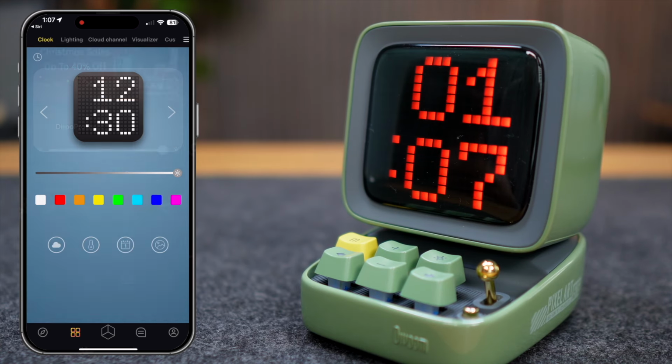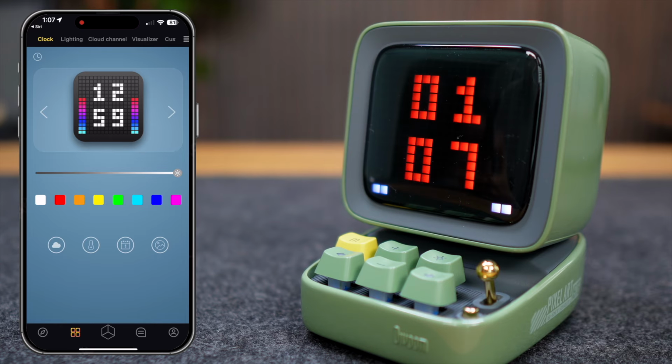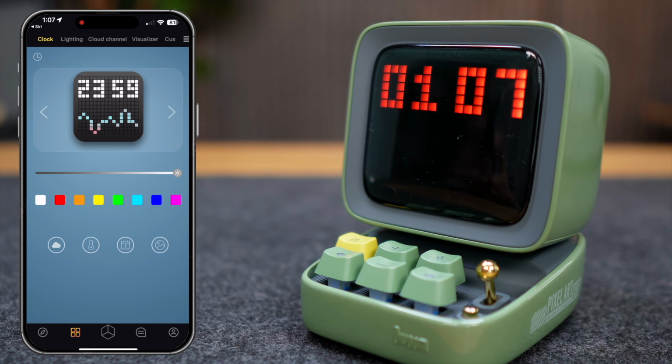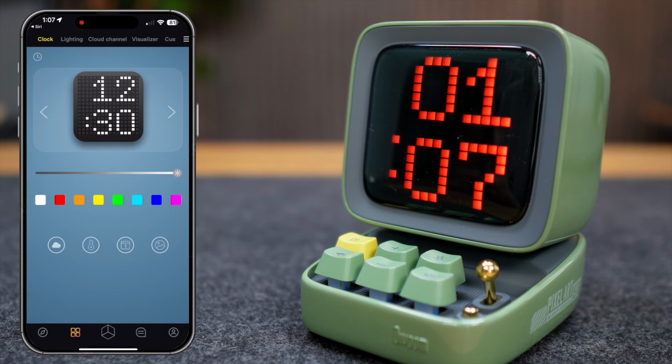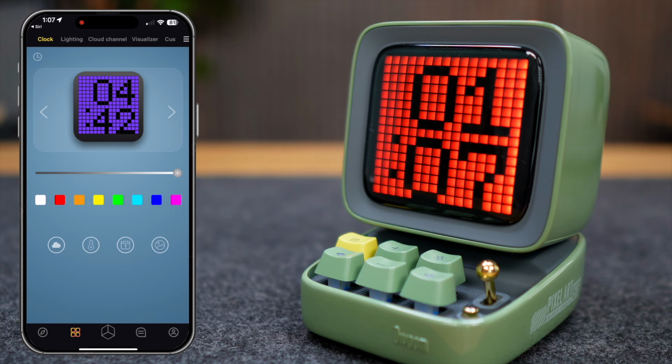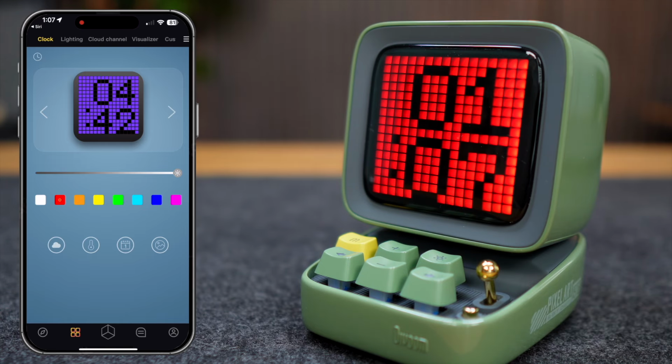So right here, these 4 squares, it lets me change the clock. Oh yeah, I remember. This is so much easier than having to press the button. And I can change the colors too. All right, that's a lot easier again.